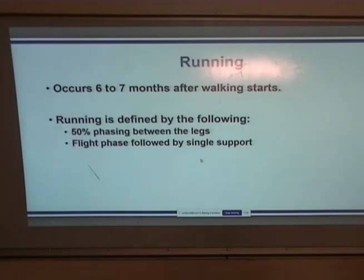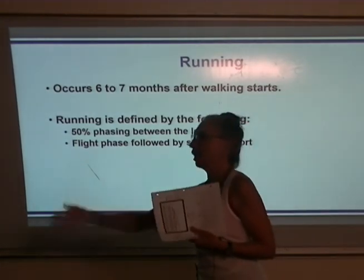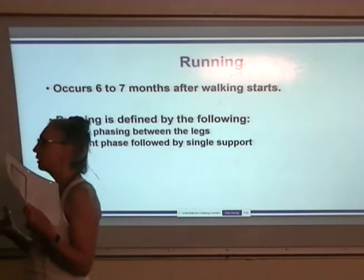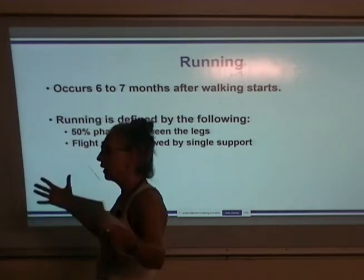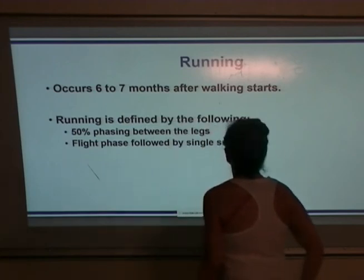All right. So, next Tuesday, we're going to start looking at running. Running is the next step after walking. It takes about 6 to 7, 8 months, depending on the child and the experience and the space they have to walk and learn to run.